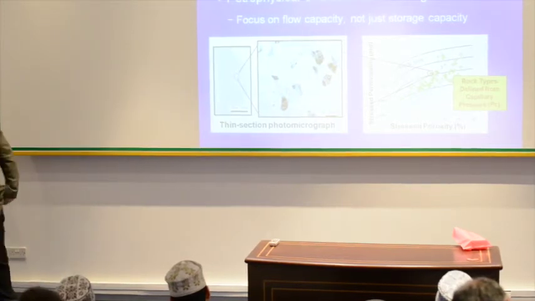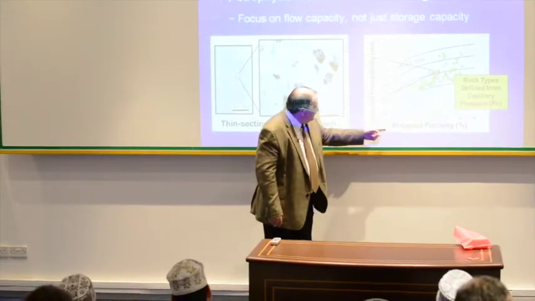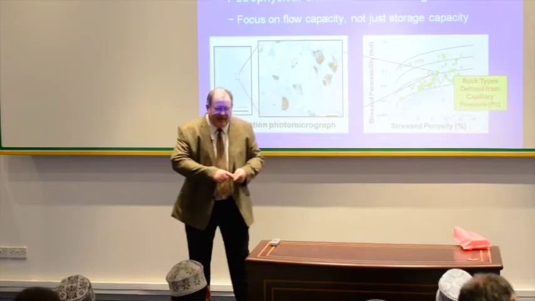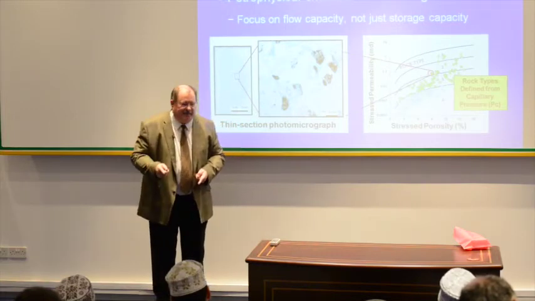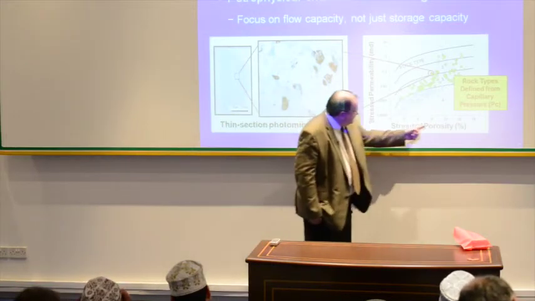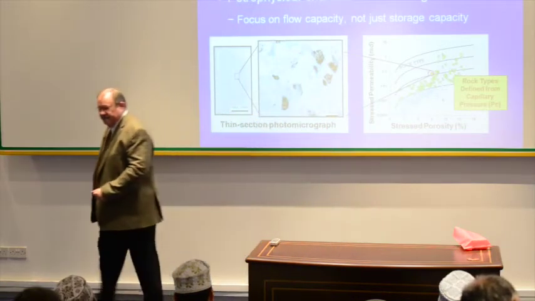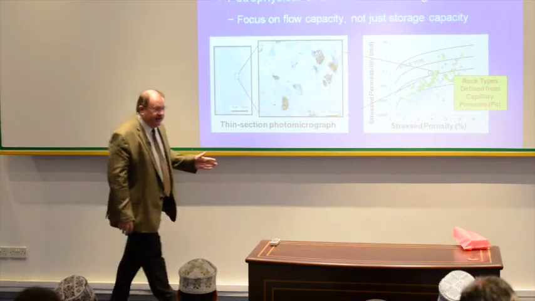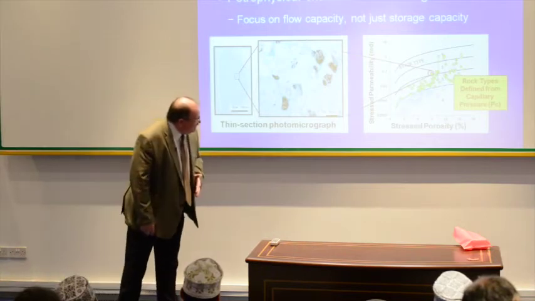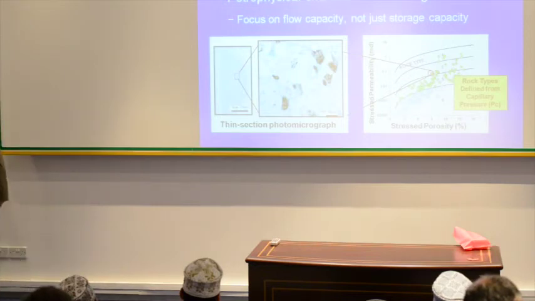Okay, so then we see that the best rock types have high porosity and high permeability, and the worst rock types have low porosity and low permeability. But the trick is, in unconventional reservoirs, you don't have a nice linear transform between porosity and permeability. And that's meaningless anyway. It's not real, right? What is real is that a rock of 10% porosity could have 1, 2, 3, 4 orders of magnitude of permeability. So simple porosity cutoffs are no good if you really want to understand how the reservoir is going to work, because I've got rocks here that might have a significant amount of porosity but no permeability. It depends on the pore geometry.